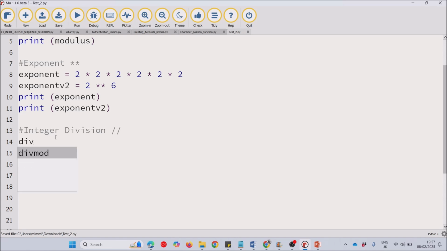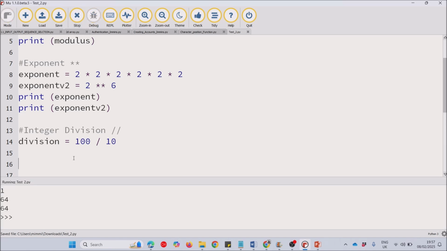Now when we did division previously, we used the example of 100 divided by 10. As we found out when we ran this code, we get a decimal number, a float, 10.0.